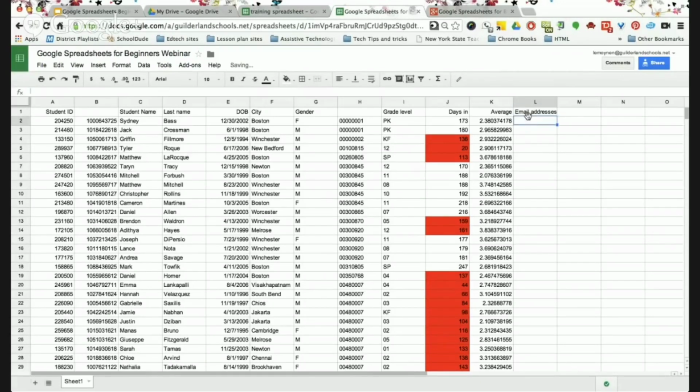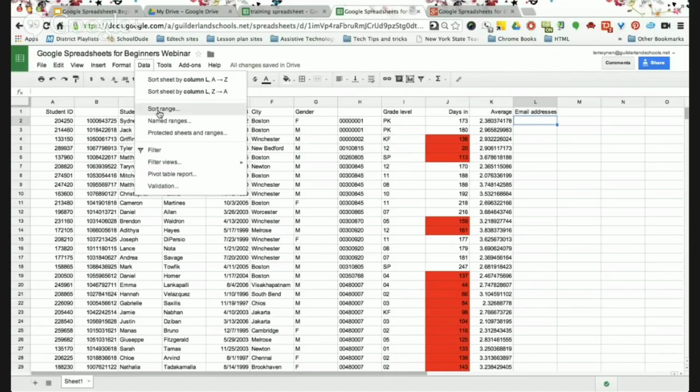So I want to make sure that anything that's entered in this column is actually an email address, so that I don't have to go back and check again that whoever input this information did not make a mistake. So I can tell Google to validate the data as the users type it in, or I can prevent them from actually entering anything that is invalid in the first place. So the first thing you want to do is click on the Data menu and select Validation.